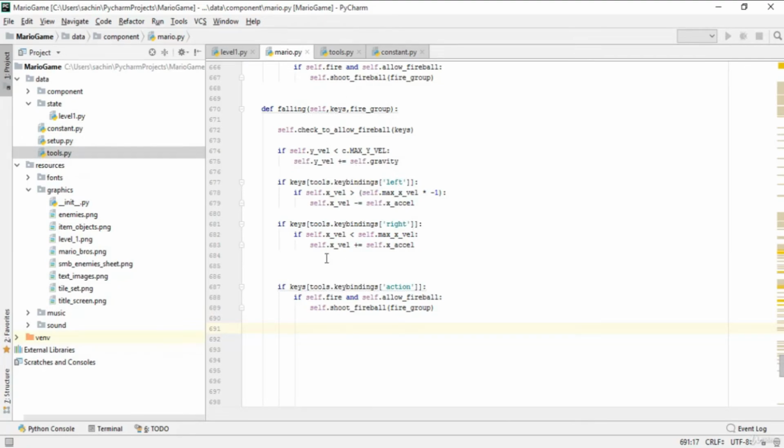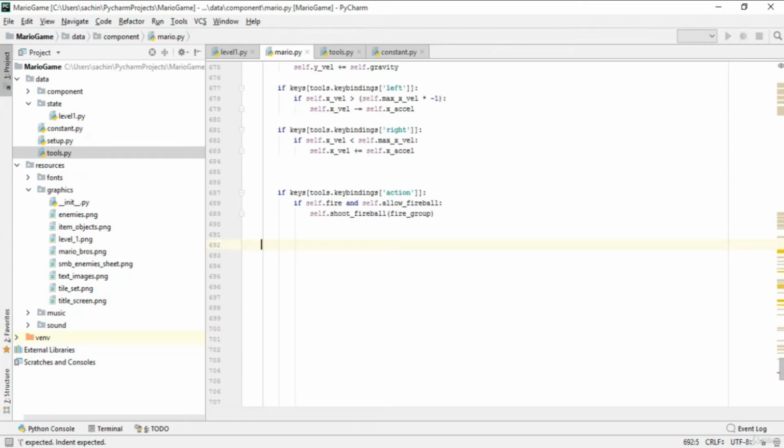Now it's time to create another function, and that would be something like jumping to death. Let's create it, with the name jumping to death, and it will get the current object, which is Mario.